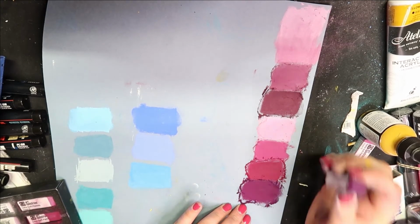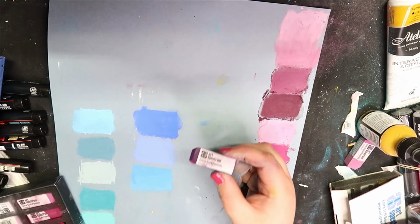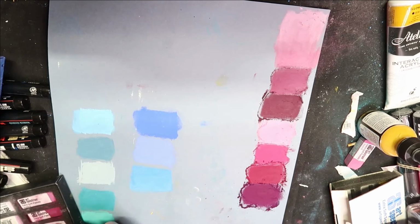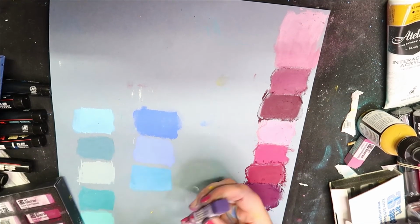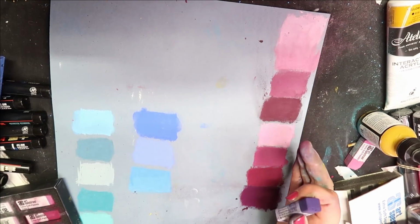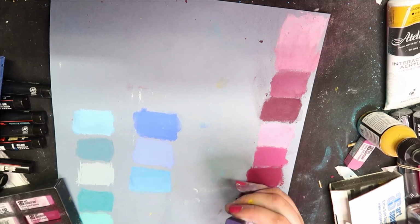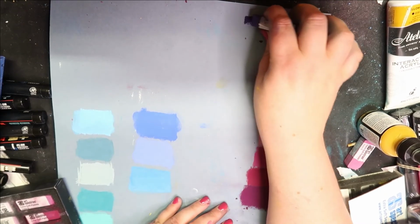Oh, it's a shame because it's such beautiful colors. Those violets, the straight violets, A, B, C, and D, were rough. They were hard. Well, they're not hard, they're still soft pastels. But in comparison to what I thought an extra soft pastel would be, kind of not really.